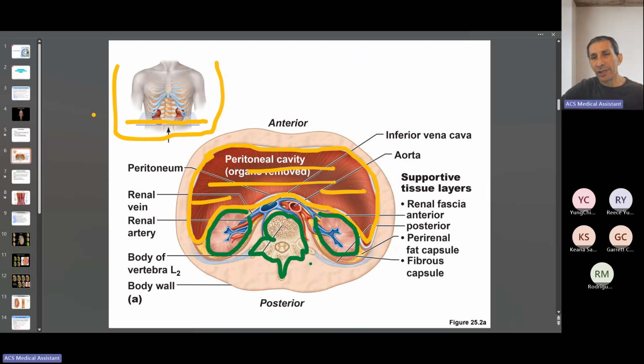So we go right here to these ribs to access the kidneys. This is a lot easier. We don't have to do it from the anterior part of the front. We do it from the back, or posterior. Can you imagine putting a needle or cutting all the way through these organs and every single structure to reach the kidneys? You can imagine how much damage we are going to cause right here. Instead, we use the back.